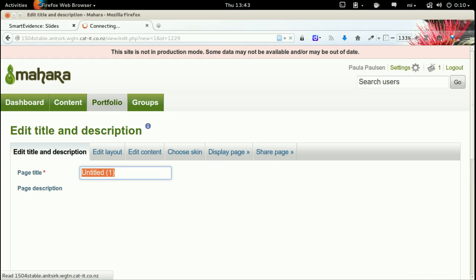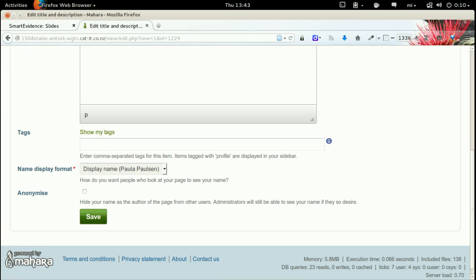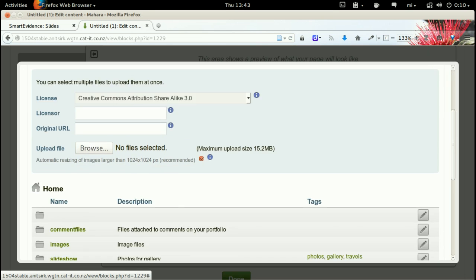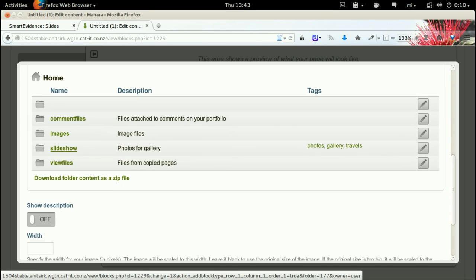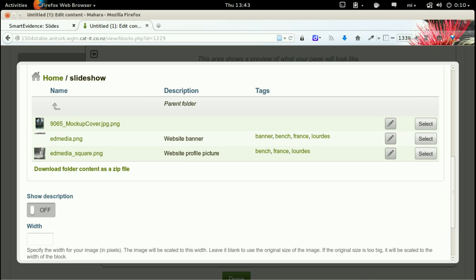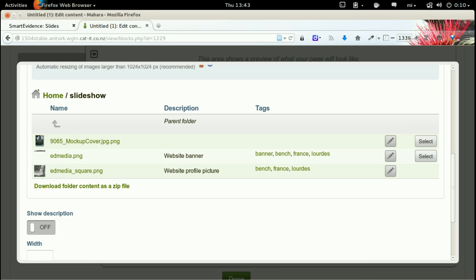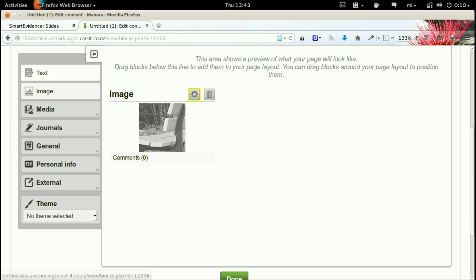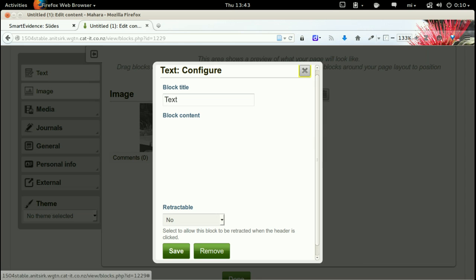So let's just create a new one. And so you pull your regular evidence in there. So let's just say we'll pull an image in. And then we have some reflective text next to it.